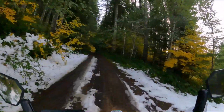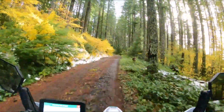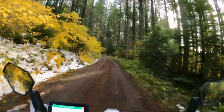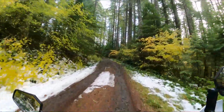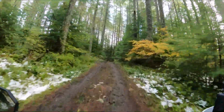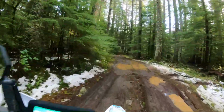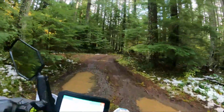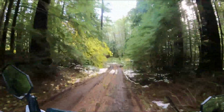I think these are the EN 333s or something. Anyway, I'll post something in the comments or the description under the video about what tires, Golden Tyre specifically, these are. But man, I did everything today. They never let me down. Knock on wood, I didn't wreck. They did everything they were supposed to do, and they did it well.